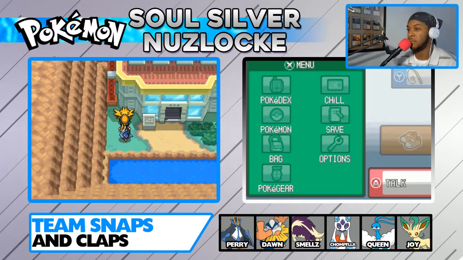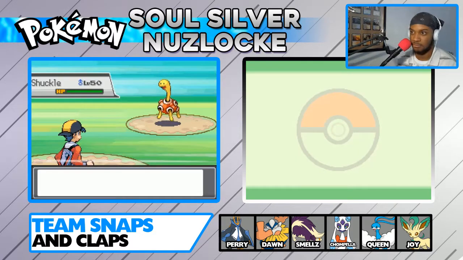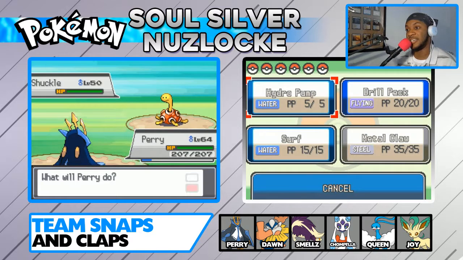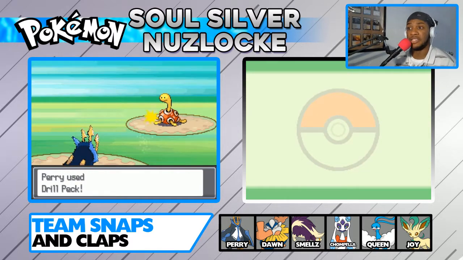What is it? It is a Shuckle. Our Zapdos is a Shuckle, ladies and gentlemen. Bug and Rock is what we have here today. So what I'm going to try is a Drill Peck. It should not kill, especially since it's Shuckle. Shuckle is the most defensive Pokemon.